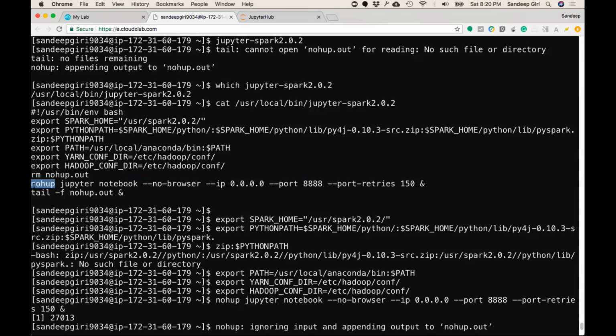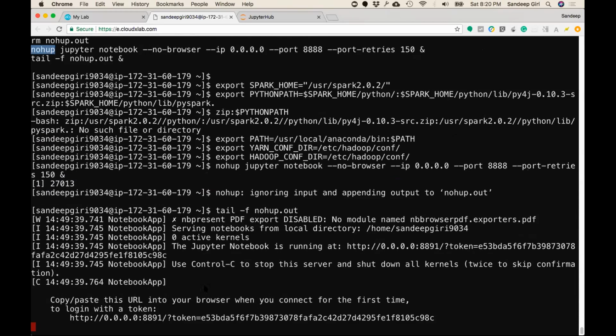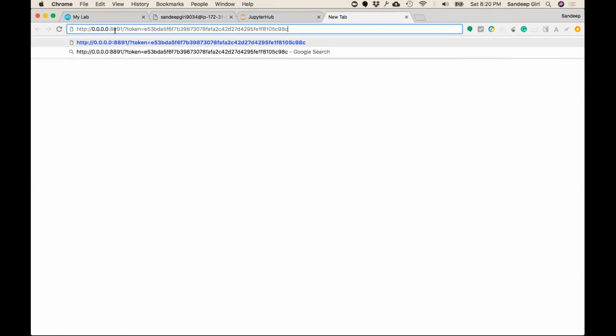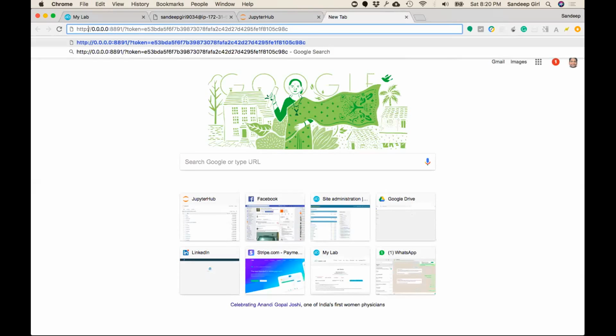That's why we are saying nohup. If you want to run something in the background for a longer time, you should generally use nohup. So here we have launched this. Again, you will have to substitute 000 with the correct host name, right? Correct host name. So here e.cloudxlab.com.